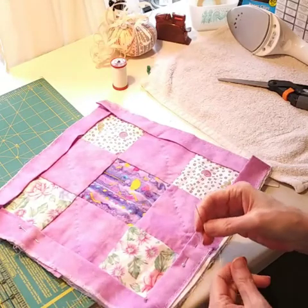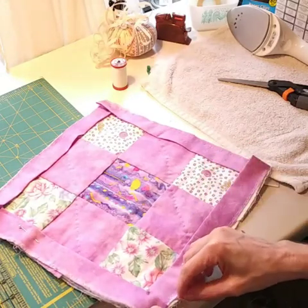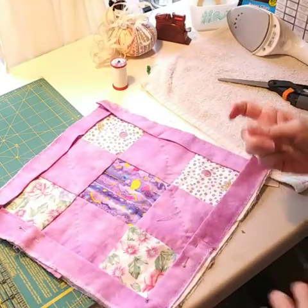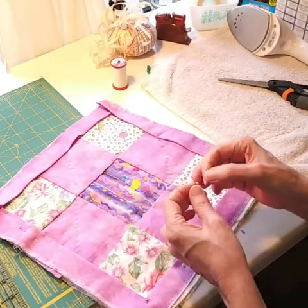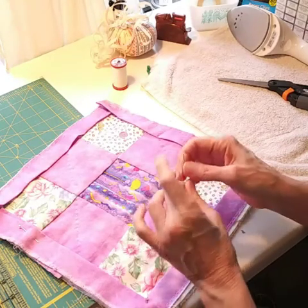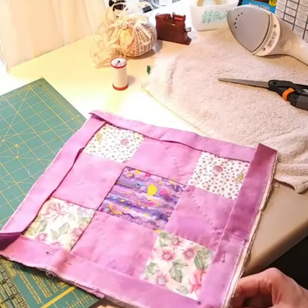And this is what happens, I've noticed it. If I try to do something else while I'm doing this, I forget. Am I supposed to go up from the bottom or from the top? But you see, just that quick and easy. Just take the stitch out, really easy. Now come in from the bottom.